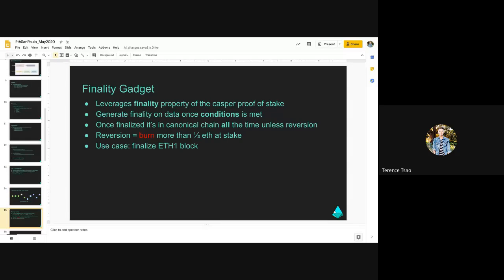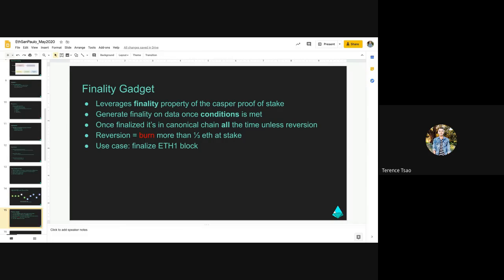Besides LMD GHOST fork choice, there's also the finality gadget. Essentially, it leverages the finality property of the Casper proof of stake protocol. It only generates finality once the condition is met, and that condition is essentially having 2/3 of the validators voting on that single block.